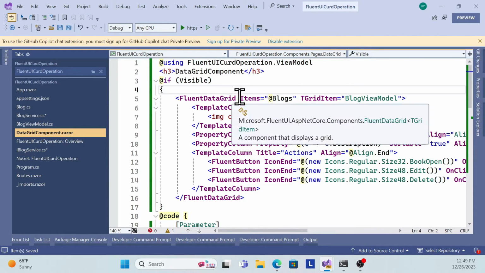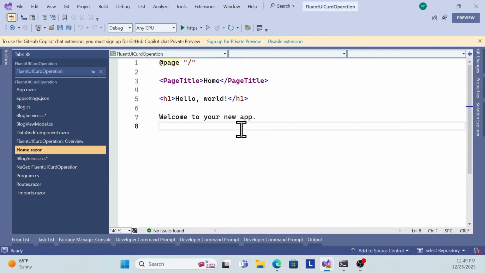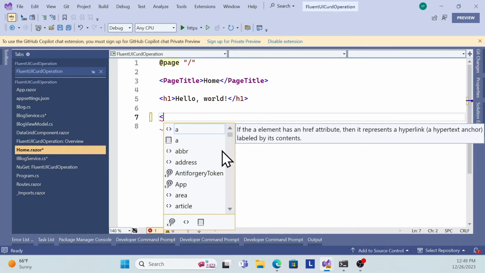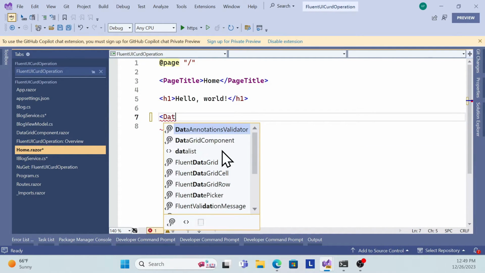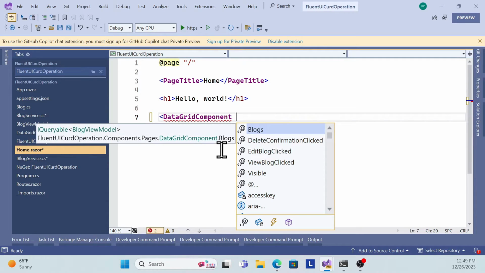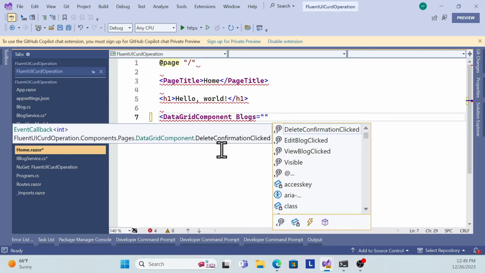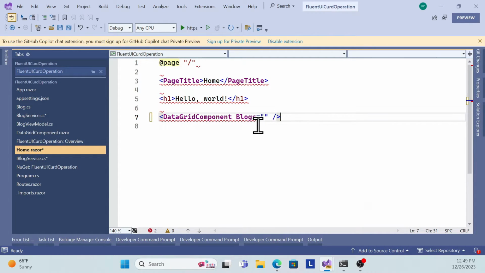Now I need to call this. How can we call it? Go back to your home page, and here I just need to call that component. My component is the data grid component, and here you can pass it your blogs, meaning your collections, and then implement your other things. That we'll do later, but as of now, just close this and pass it to your component over here.